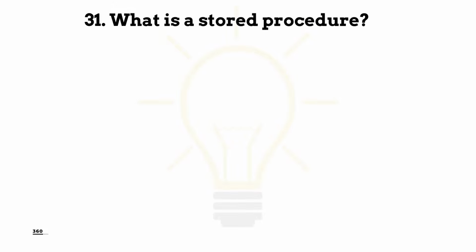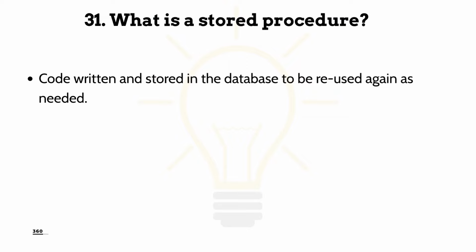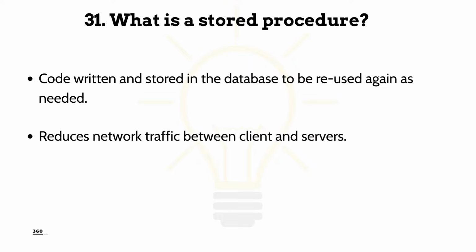Question 31. What is a stored procedure? Think of a stored procedure as a SQL code that you write and store in the database in order to be reused again and again. This means that you will not need to write the same query every time you need to perform the action. Another benefit of using stored procedures is that they can reduce network traffic between clients and servers. This is because the statements or commands in your procedure are executed in a single batch of code. We use the keyword exec to execute stored procedures, and you may also schedule the execution through the creation of a job.